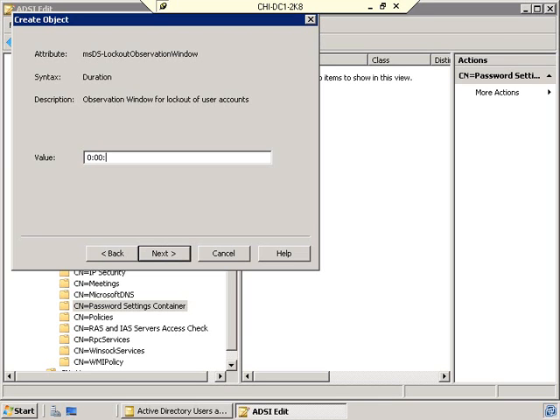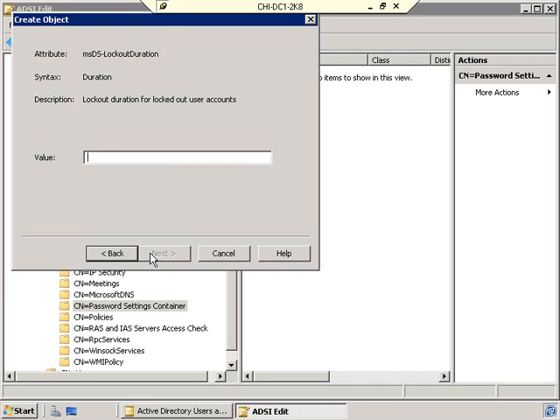Quite honestly, probably just say 5 minutes is good enough. That means every 5 minutes we're going to start counting our threshold all over again from 0. That way, if someone wants to guess a new password every 5 minutes, good for them. Go ahead and click on next.